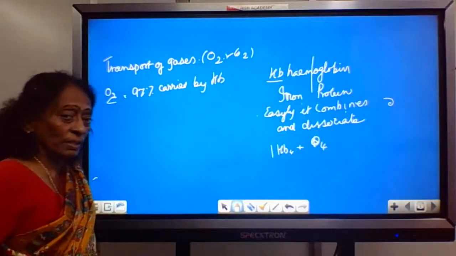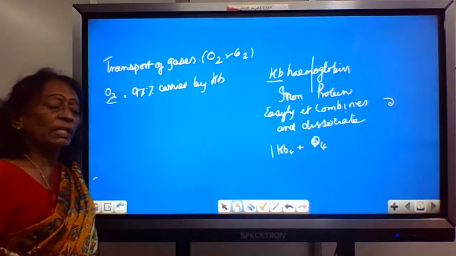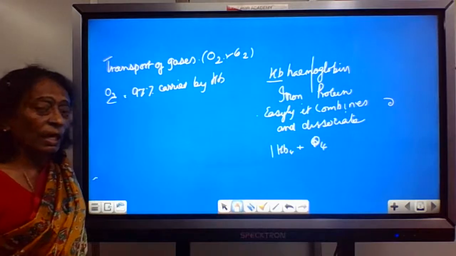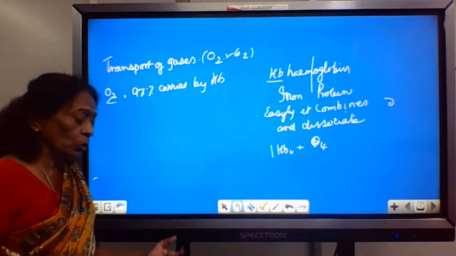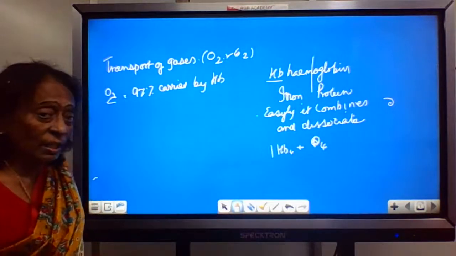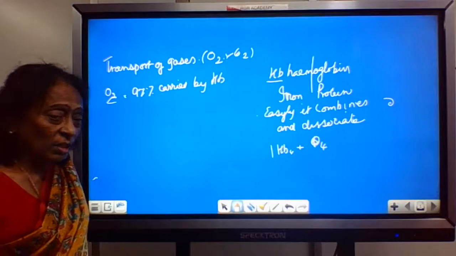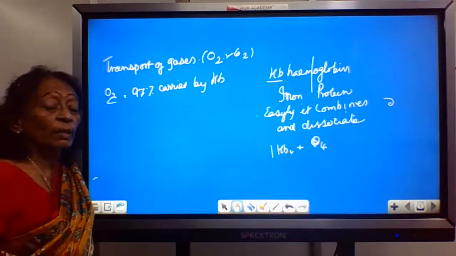The second thing: hemoglobin is plentiful in the RBC. And what is the structure of RBC? The RBC has to accommodate as much hemoglobin as possible. As a result, RBC has no nucleus. Once it is fully developed, it has no nucleus, no organelle, no mitochondria. It cannot replicate, multiply or divide. So RBC has a 120 day lifespan, and it has to degenerate. It cannot reproduce by itself.